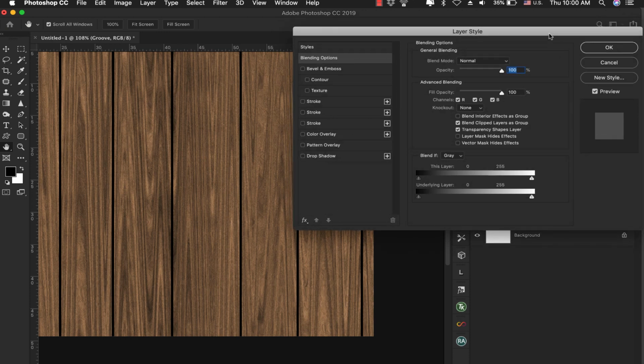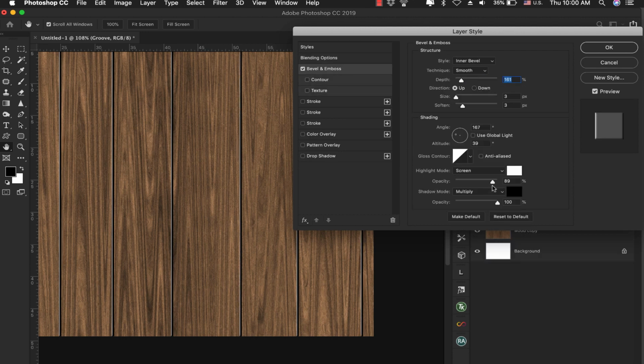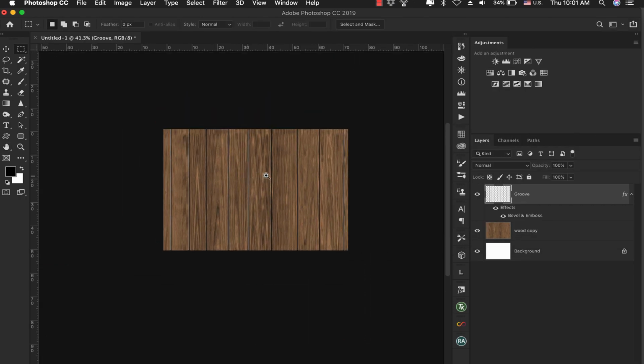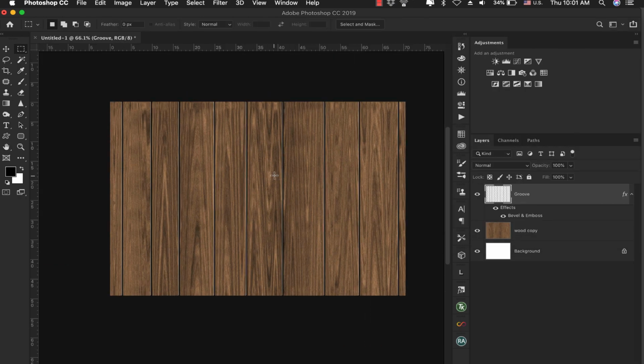Now the panels are flat, so we are going to give them depth by double clicking on the layer to get the Layer Style dialog box and choosing Bevel and Emboss. The main parameters are to choose Inner Bevel and choose the highlight value as we like. The shadow slider is not important because the bars are already black, but we could play with the highlight slider to give it depth. Now we completed this wood texture.